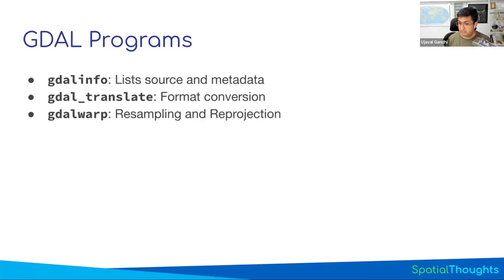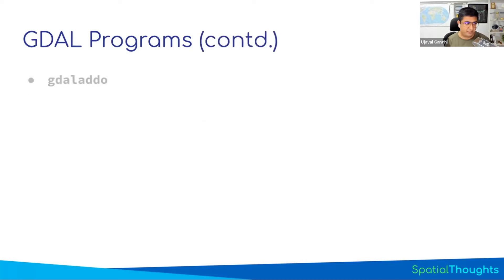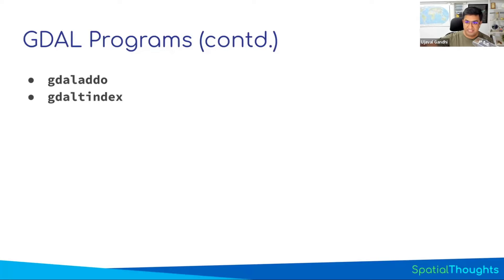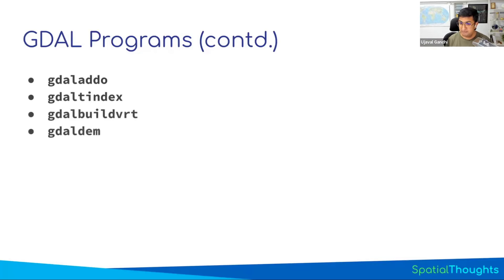These are the three main GDAL commands, and during the course you'll get introduced to other commands as well. GDAL addo (add overview) allows you to add image overviews to access data more efficiently. GDAL tindex (tile index) — if you have a bunch of files and want to know the bounding boxes, you run this and it generates a shapefile containing all the bounding boxes of your dataset. Very useful to quickly see where your data is located. GDAL buildVRT creates virtual rasters. GDAL DEM — if you have elevation data, this creates products like hillshades and contours. Rasterize converts data from vector to raster.